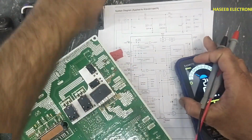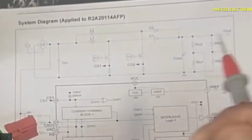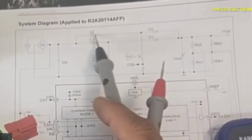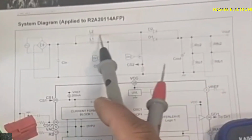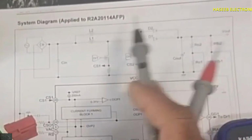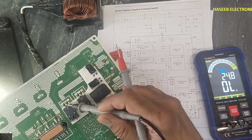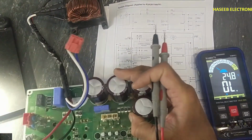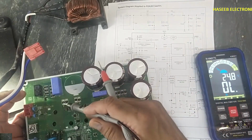So same as in this simple circuit, the reactor has one end connected to the common point, that is here. Then we have these two coils, these two inductors. These are connected here, and the output of this reactor is connected to the diode, that is here. IGBT, diode, inductor one end. Diode, reactor one end, and IGBT. These are connected together. Same in the emitter: this current sensor resistor, and this second current sensor resistor.